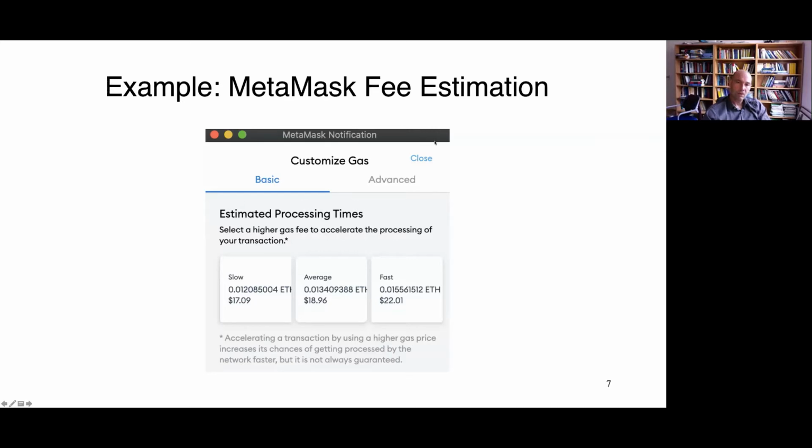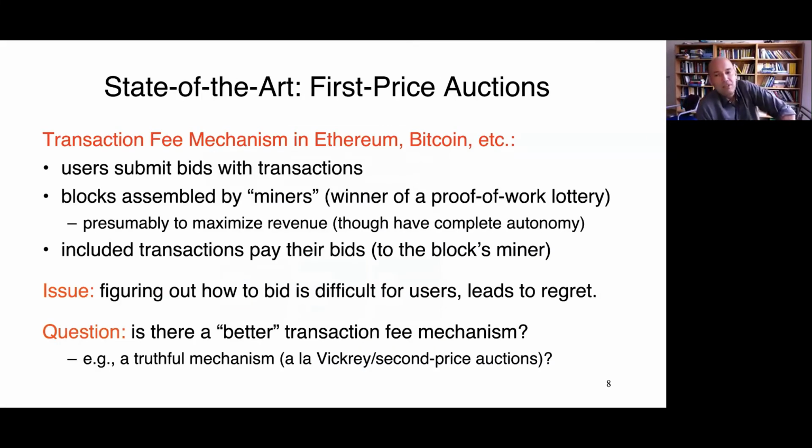Okay, great. So we need transaction fee mechanisms. Probably the first thing you might think of is pay as bid. That was used for a long time. If we wanted to criticize it, we'd say it's hard to figure out how to bid in them. And that's not just an experiment, that's really in the field as well.